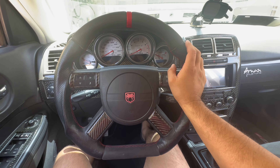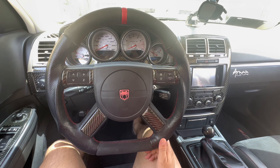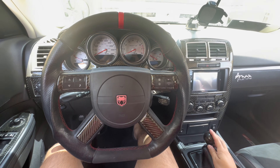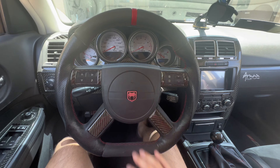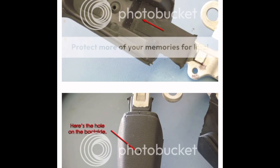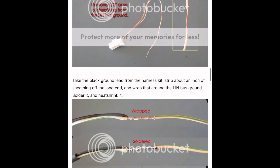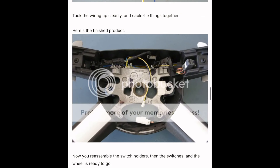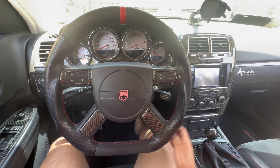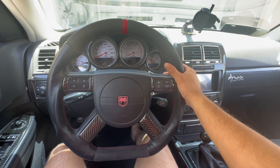They have a variety of steering wheels — they actually make them for almost any car. They even make shift knobs too. Like I said, it's going to be all carbon fiber, it's going to look freaking badass. I think I'm going to have my boy Omar — the guy that installed the RGBW halos in my car — do the swap and hopefully do the wiring. I did find a link that a friend sent to me on Instagram on how to do the wiring. Hopefully with that help and the help of Omar we can get it done. Even if for whatever reason we can't, just having the paddle shifters on there is going to look pretty cool. But I really, really, really prefer them to be functional.